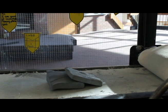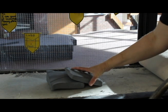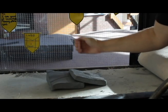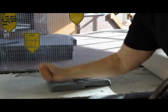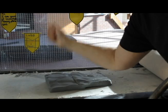Now you've got yourself a couple 1-inch slices of clay. If you want to roll it out into a slab, you're going to set them on the slab roller and you're going to overlap them a little bit and try to pound down just a little bit if it's kind of tall. Pound it down a little bit so it's not a giant speed bump on the slab roller.